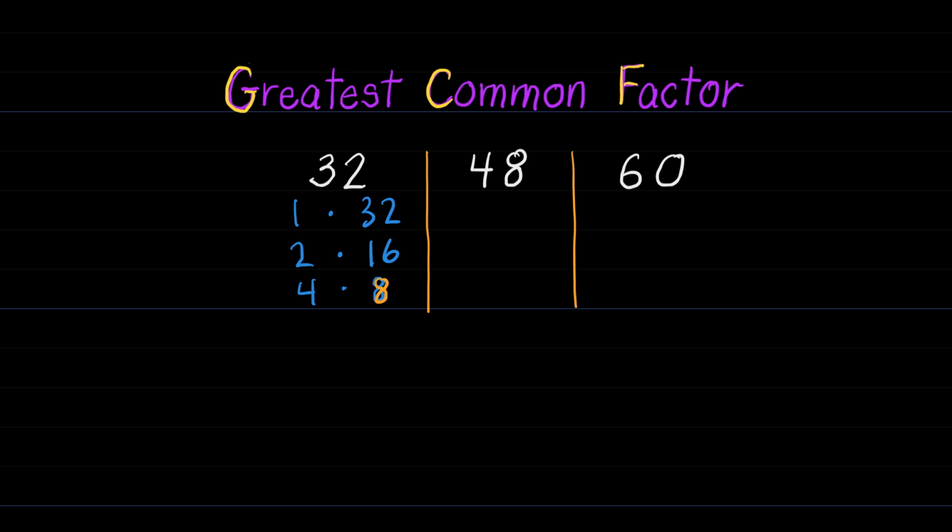Let's do 48. Start with 1 always. 1 times 48. Now, will 2 work? Sure, everyone knows 2 times 24. Right. Now, what about 3? Now, let's say you don't know if 3 goes in. Most people look at 3 and think, no, there's no way it's going into 48. But never assume. Check instead of assume. So you'll find out that, oh boy, it goes in 16. 3 times 16. But you didn't know that.